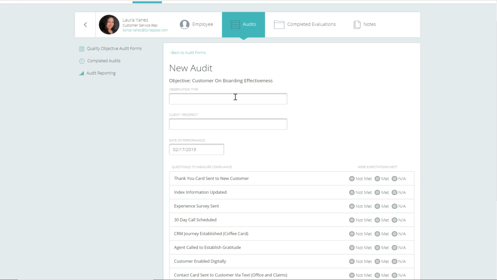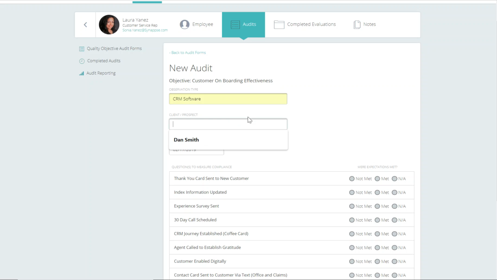In this case, it's like, hey, are you following these mechanical actions? Are you following this process to assure that we're building a relationship with this new customer? And so in this case, what I usually use is CRM software, right? I determine whether or not these things happen by looking at how things are coded in the CRM software, what the notes say, and maybe even having a conversation with the team member.